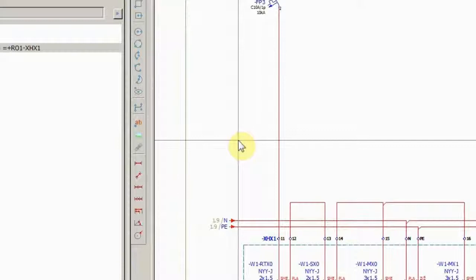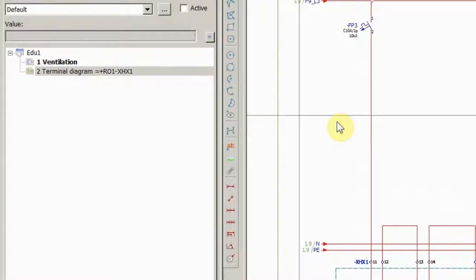One of my subscribers asked me if it's possible to export a terminal diagram in color when you're exporting your whole project in black and white in PDF. So I spent some time researching and trying to accomplish this, and I found a solution, probably one of the solutions. So let me demonstrate what the problem is.